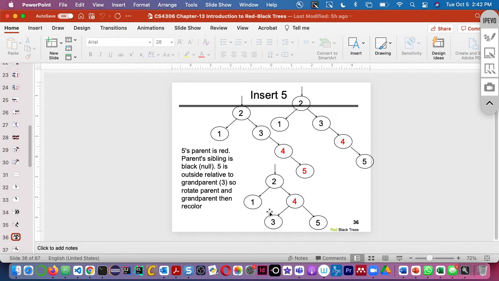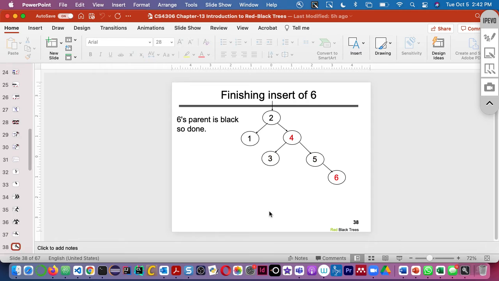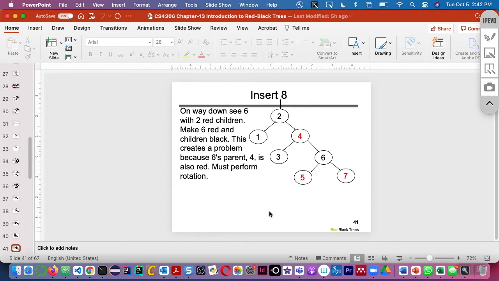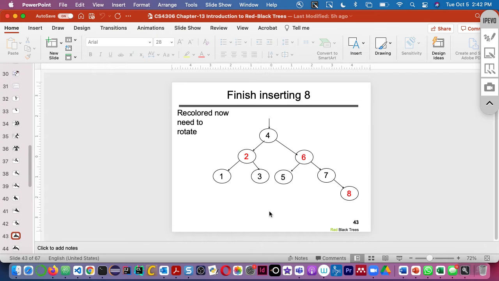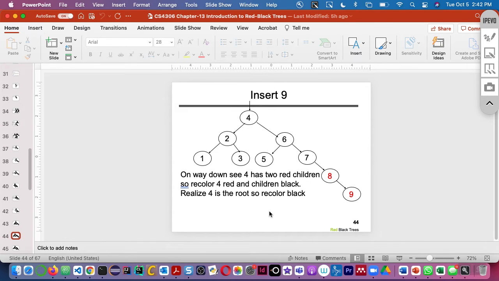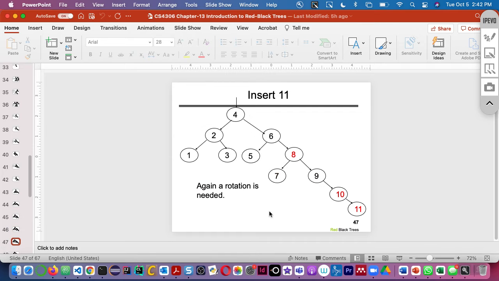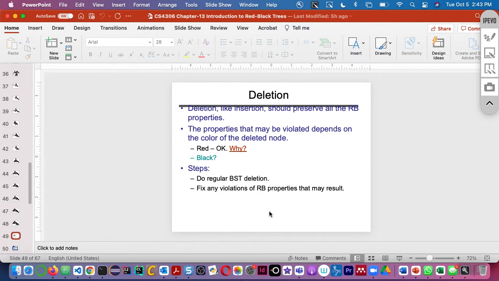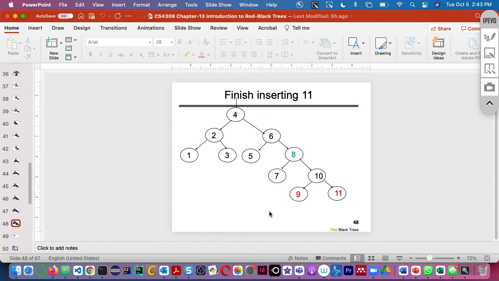Okay, and through this way, we see that when we insert some elements, we are getting a tree like this. The slides are self-explanatory, I believe. So these are one by one. I think if you go through this, then you will be able to find it. But for now, the last one.